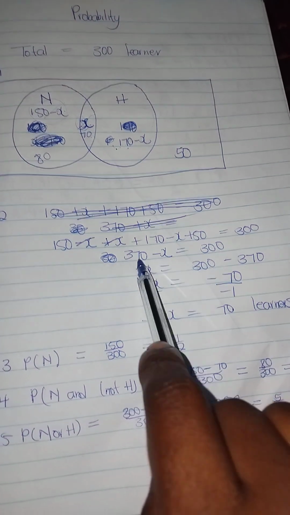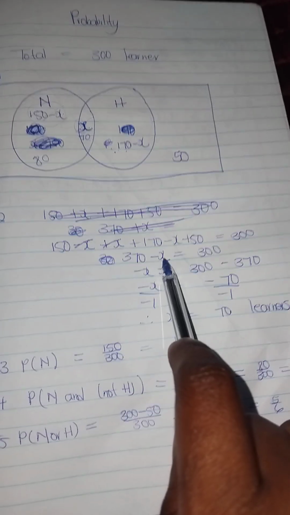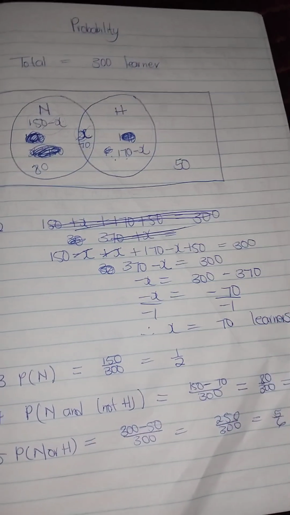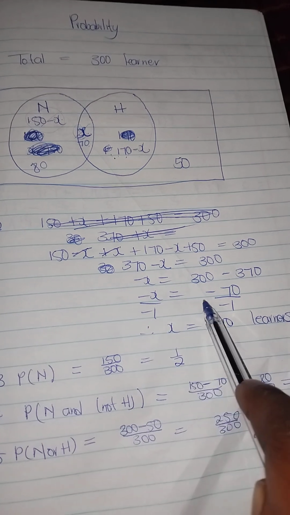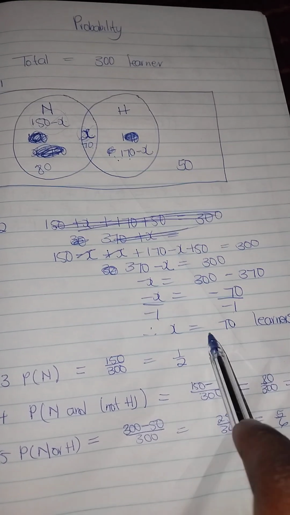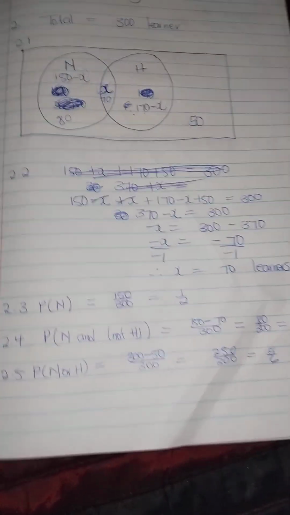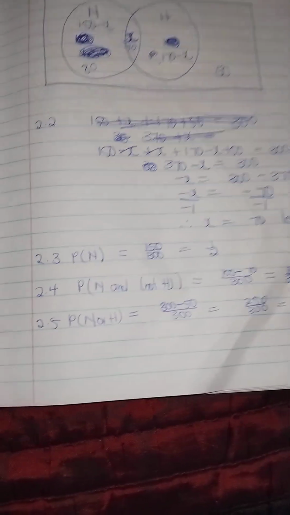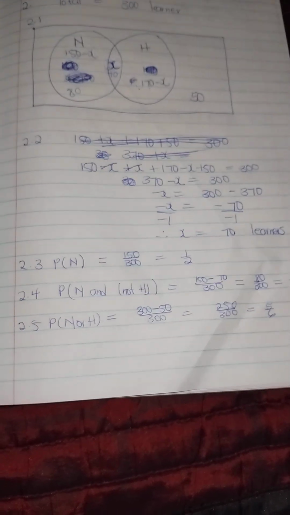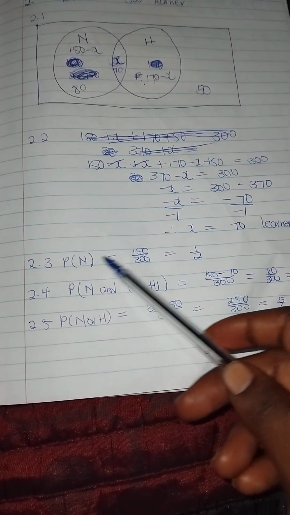You take le ungayifuniyo uyisebenzisa ufuna ukusheka no X mos. Then negative X is equal to 300 minus 370. Your calculator is there. Negative X is equal to negative 70. Divide by the negative, divide by the negative 1. X is equal to 70 learners. That's just about it. Kuthiwa ke ukuchaza theni probability yabantwana abadlala i-netball. You've already been given by 150. So it's 150 over the total.